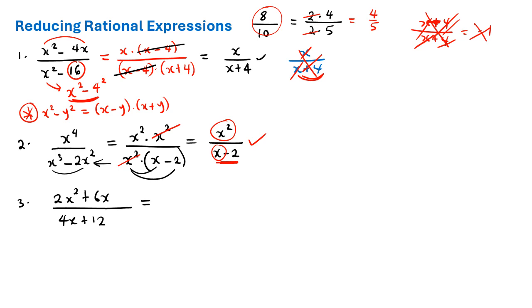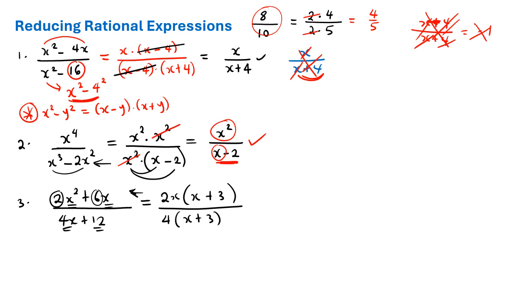So for this situation, I'm going to look at common factors of 2 and 6. The common factor of 2 and 6 is 2, and the common factor of x squared and x is just x, and then you factor that into x plus 3. Again, look at your distributive property and do that backwards to see if that gives the original expression. Then I'm going to do the same by looking at the common factors of 4x and 12. I have 4 times x plus 3. This is what I get.